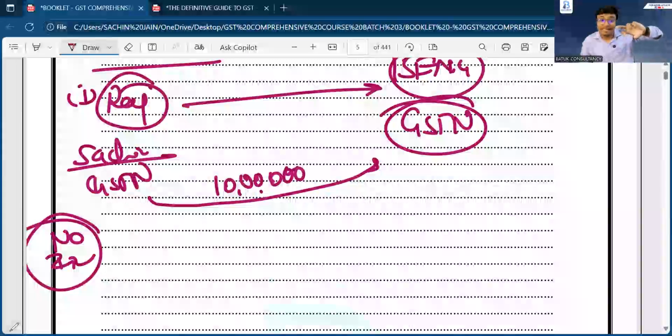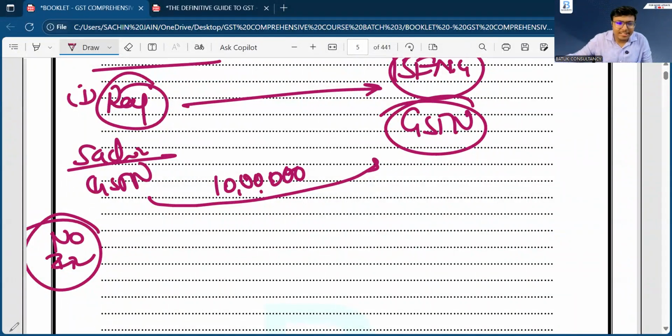What do you mean by ITC? That we'll discuss later on. But yes, I know you have an idea about the input tax credit: when you are purchasing the goods and when you are selling the goods, if there is an excess difference, then the same will be credited to your electronic credit ledger. We'll discuss in a very detailed way about the electronic credit ledger and cash ledger as well, after completion of section number 7. But first I want to clear the foundation related to supply.